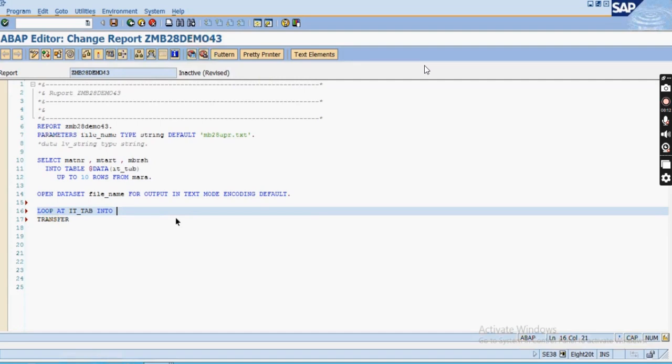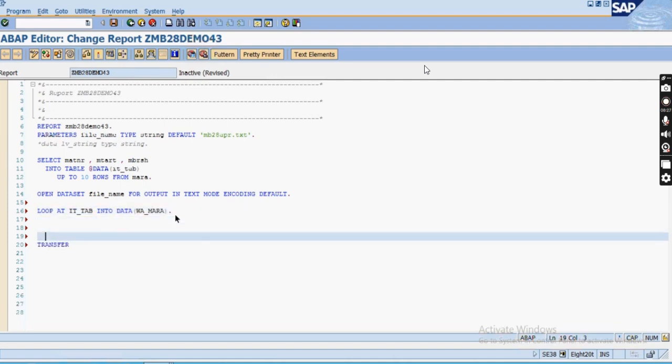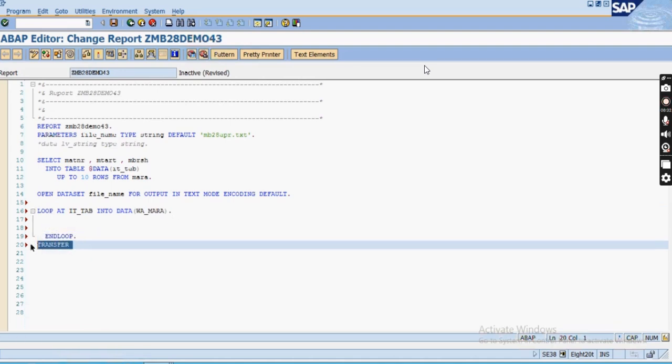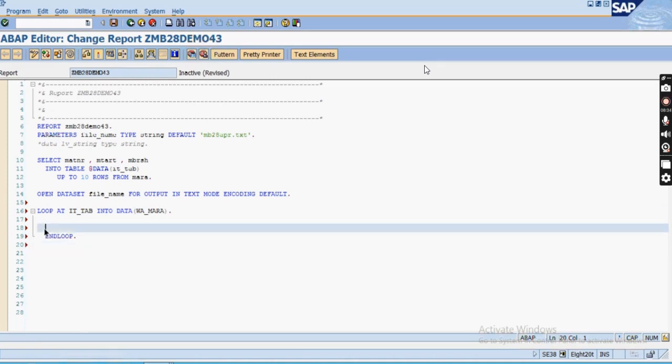So loop at IT_TAB into data WA_MARA, and in WA_MARA we are going to have the first record, second record, third record. And ENDLOOP. This transfer should be inside this.